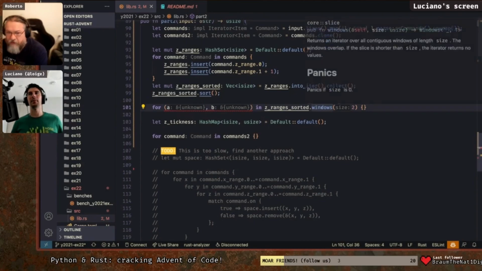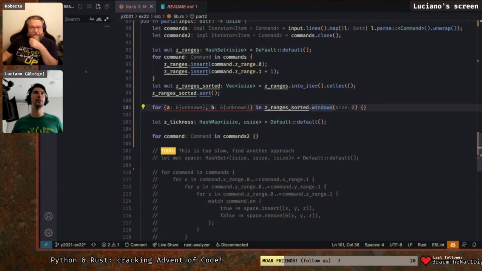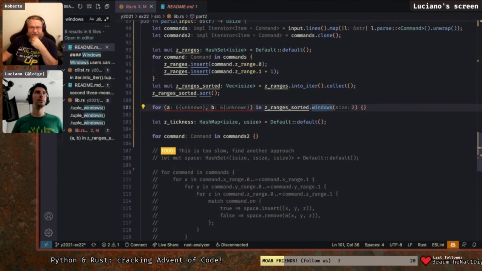Right. Okay. Try to search. Returns an iterator over contiguous. If you do Command Shift F and you search for window, you don't find anything. Tuple windows. Okay. But without a size.